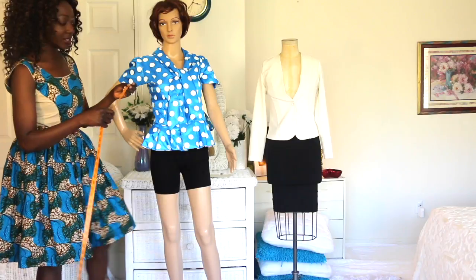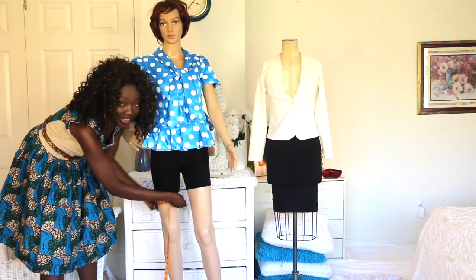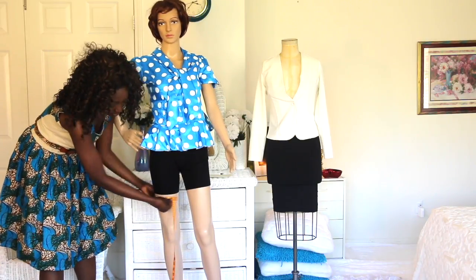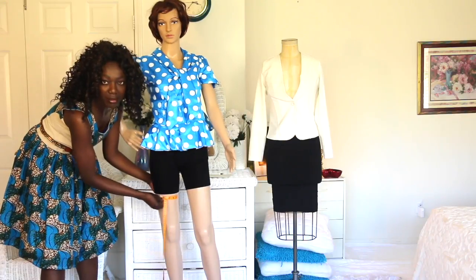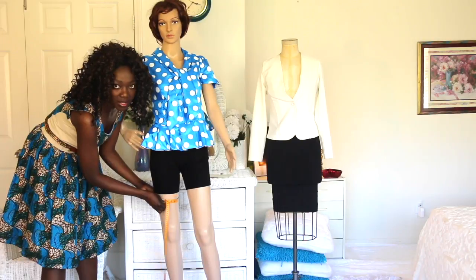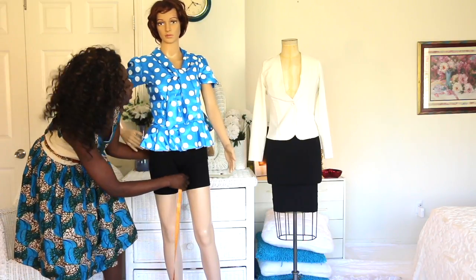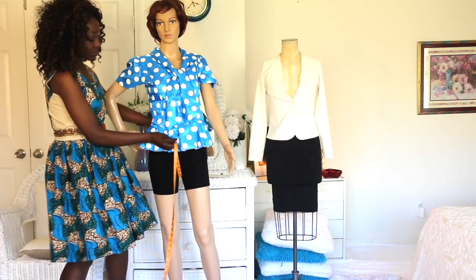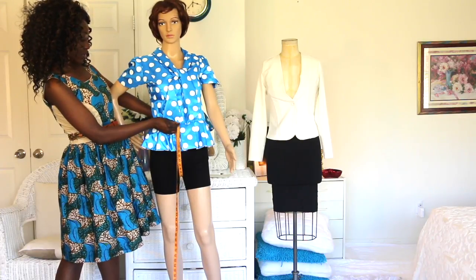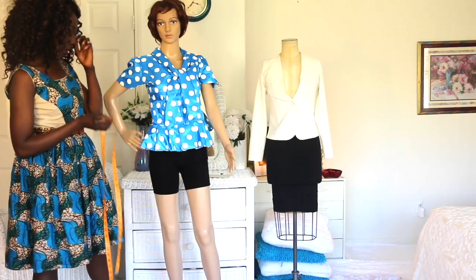For a pair of pants, you want to measure your thigh. So you take it round. So one thigh would be like that. 17. As I mentioned earlier, you want some room so you can move. Otherwise, sometimes it's hard to fit into your clothes and you think the clothing maker did not do it right. And this will be the rise, if you need it. Most people don't usually need it.